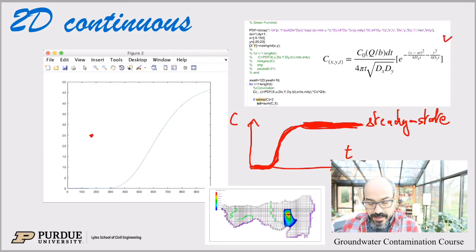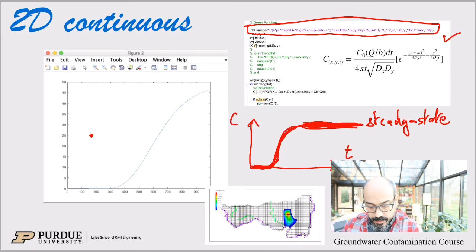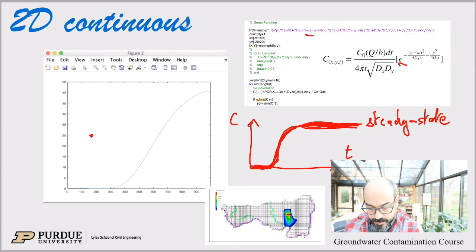Here's the Matlab code I use for this. This expression is your Green's function, so I replace the mass with 1 here: 1 divided by 4 pi t times the square root of D_x D_y, times the exponential of minus (x minus ut) squared over 4 D_x t, and similarly for y. The initial x here is just the location of the initial spill, so if it's at 0 and 0 then those don't matter; if it's somewhere else, you can just put that in. Again, u is your velocity, and for y you don't have any velocity. This is just how you write this equation in Matlab.